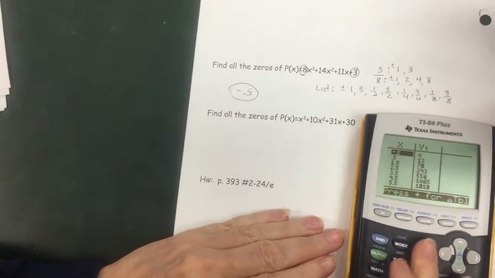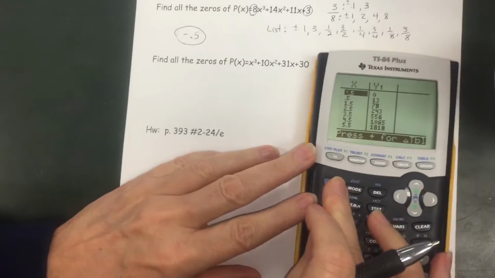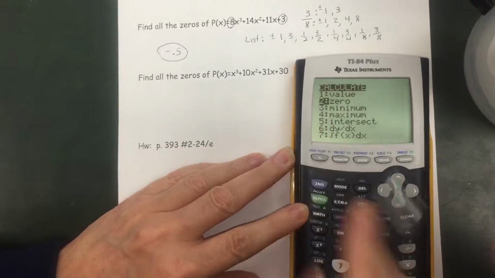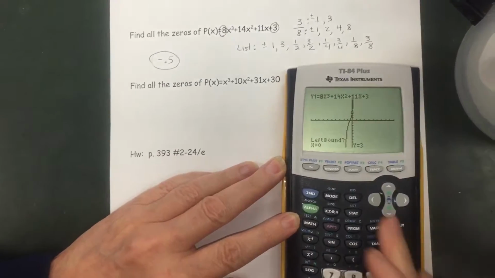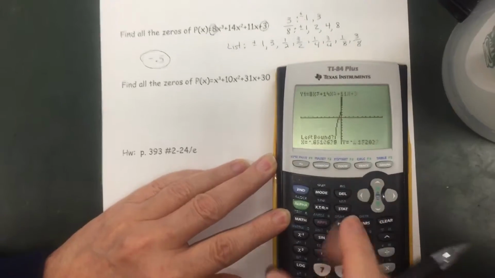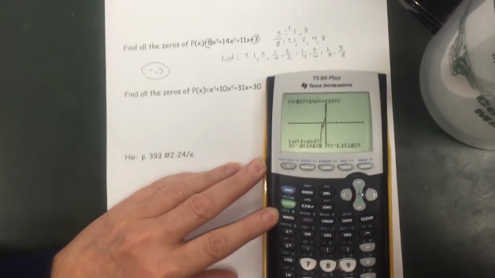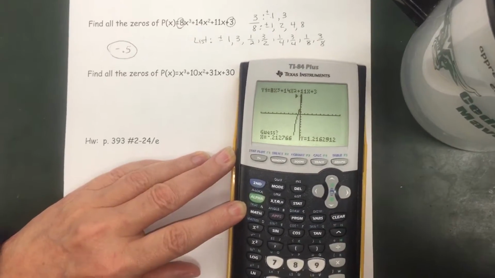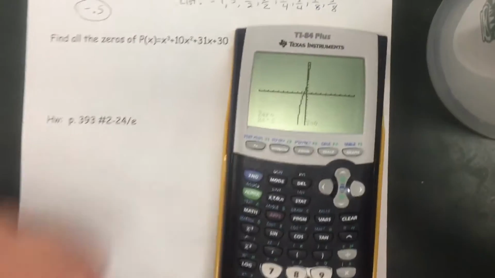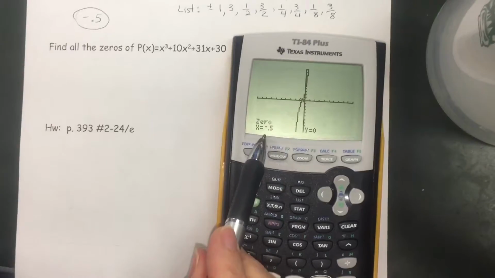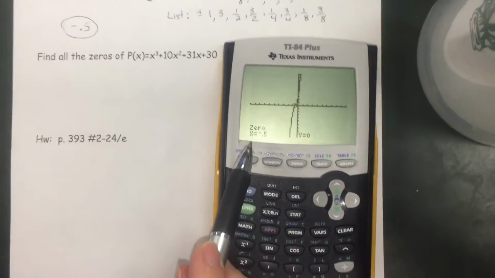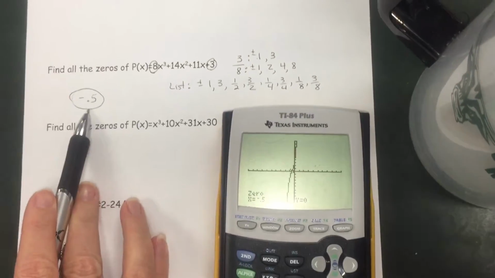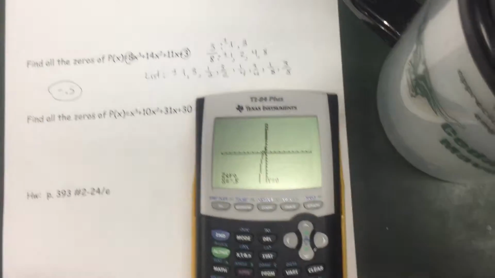Now also remember, on the calculator, you can also find the 0 if you go second calc and go to number 2. Number 2 is to find my 0, and then I put the value on the left side, hit enter, and then put it on the right side and hit enter. I don't want to make a guess, I'm just going to hit enter on that. And you can see the 0 is -0.5. So don't forget how we found zeros before, that still will work. This is just another way. So I now know my 0 is -0.5, either way you do it.